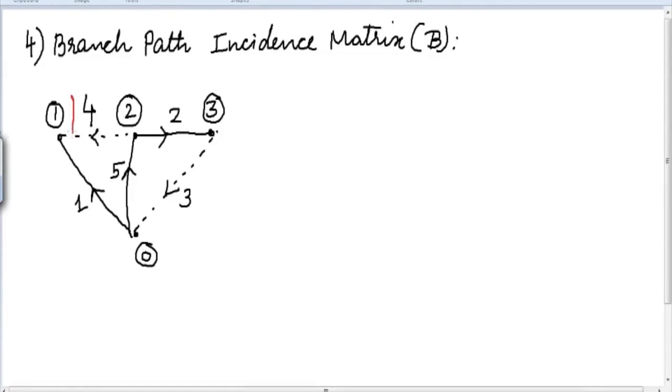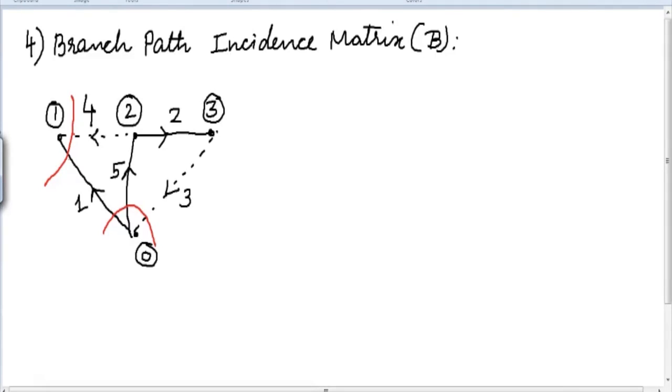So I will cut 1 in this way so that 1 and 4 get cut, right? Because if you cut the 1 with 5 in this way, you can cut the 1, 5, 3 also. But this is the wrong pattern. Why? Because if you cut in this pattern, then 1 will cut with 5 and 5 is the branch, right? So a branch should never cut with another branch. A branch should always cut with a link.